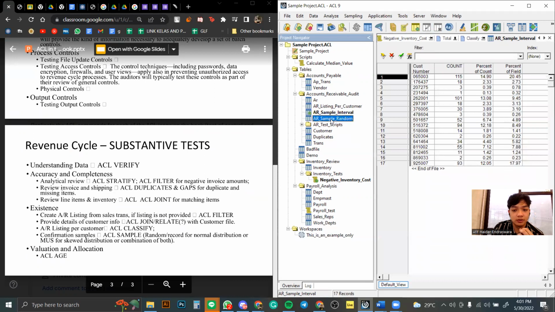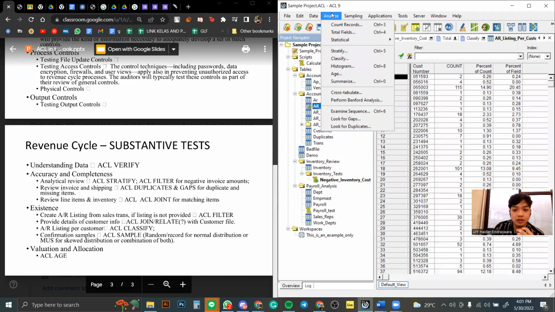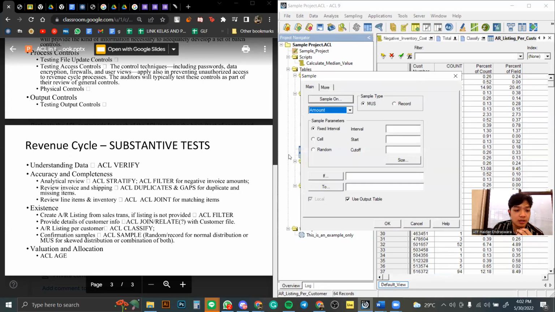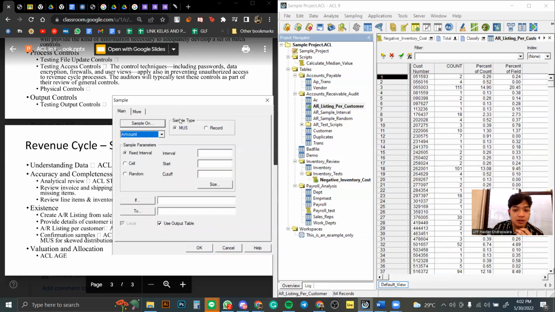It's easy enough also. I already made the IR sample interval and IR sample random. To do that, we go to the sample, then to sample records, and if we want to sample on interval, we click fixed interval, and there is MUS and also cell, and these two make a difference.